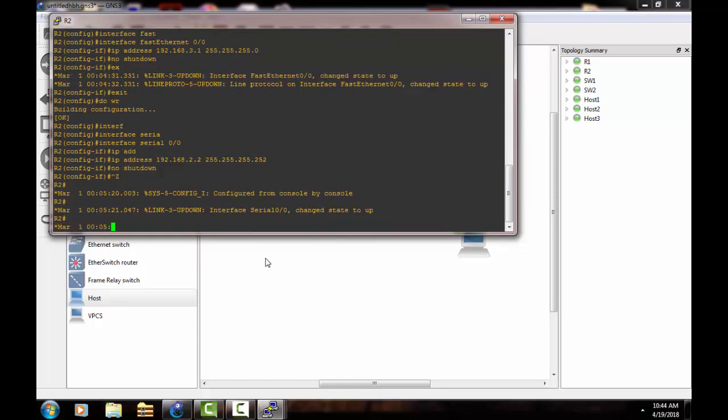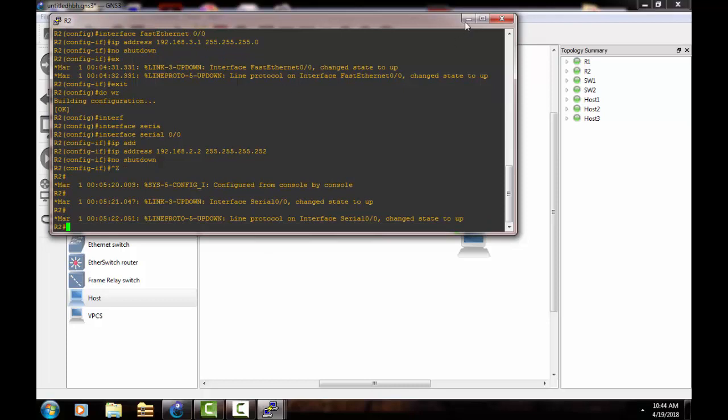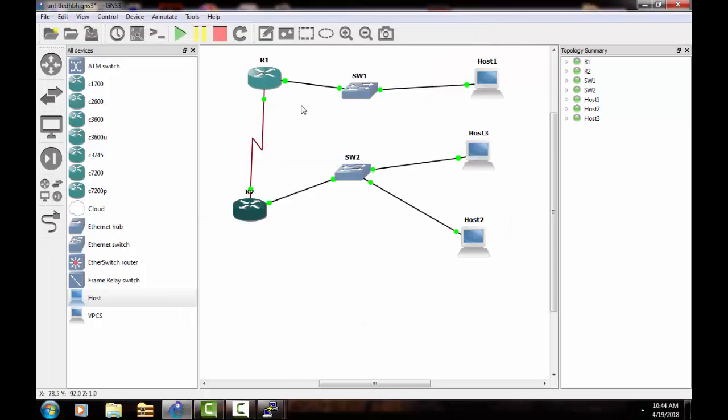The port is up. So what we did is we configured these four ports, that is this port, this port, this port, and this port. Now we'll learn the mapping of host names to the IP addresses. By mapping we mean that we'll learn to map host names to the IP addresses to provide the name resolution.